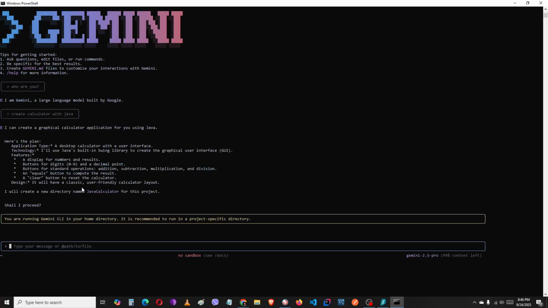So basically it creates a project. Here's the plan. Okay, so first it created a plan. Application type, this Java Swing library. Okay, Swing library is a good graphical user interface. And then it asks, shall I proceed? I will say yes.